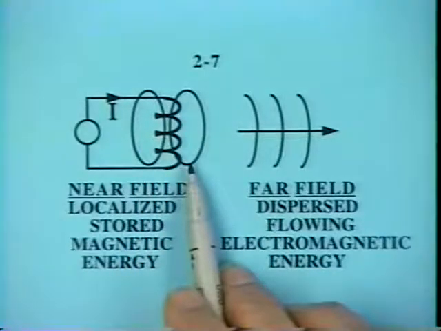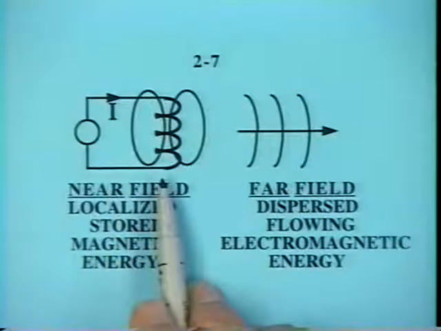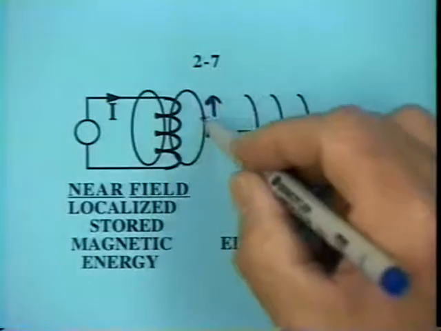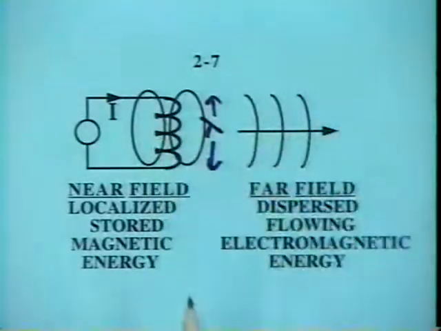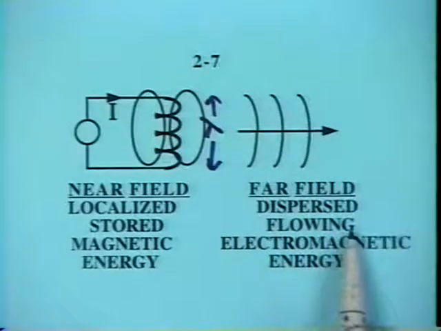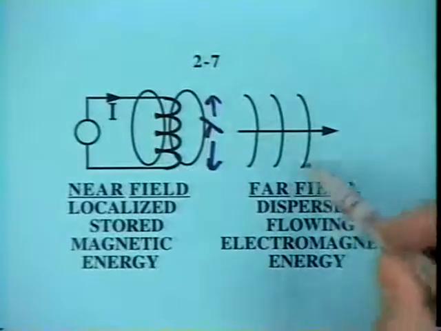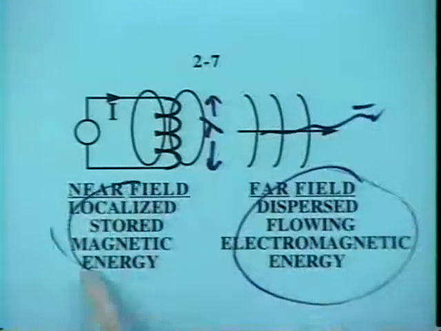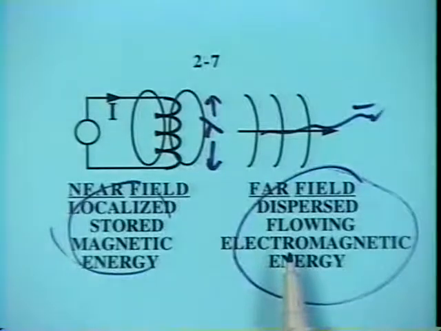Now supposing we increase the frequency of the current through the coil up to a frequency such that the wavelength, lambda, becomes comparable to the dimensions of the coil. Then what's going to happen is we're going to get some electromagnetic energy propagating off of the coil. This is a flowing, transmitting electromagnetic energy. It's not stored. It's not stationary. It does not stay in one location. This is a different problem. The far field electromagnetic wave as compared to the near field stored magnetic energy. Two totally different situations, or at least significantly different situations.